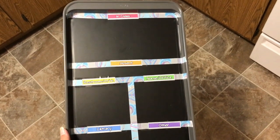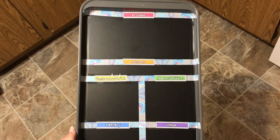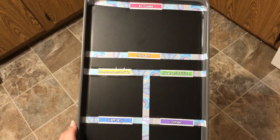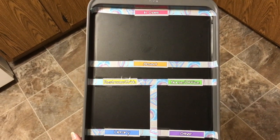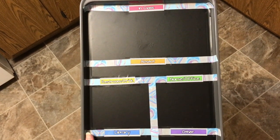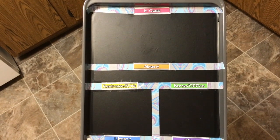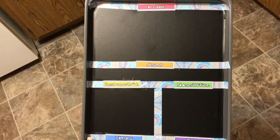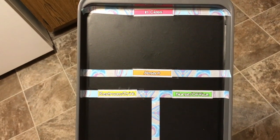And then the other thing I worked on tonight is one of these boards. It shows where the kids are, if they are in the classroom or absent, at the bathroom or getting a drink, the nurse or office, library, or other. And I'm going to be using these little magnetic pieces. I think I got them at the Dollar Target spot. And it's supposed to be like for a calendar set that's magnetic. But I just took the numbers and I'm going to use those for like their class number instead. So I will show you later what that looks like. I'm pretty sure they're in a bucket in my classroom right now. So I can probably show you tomorrow what that will look like.